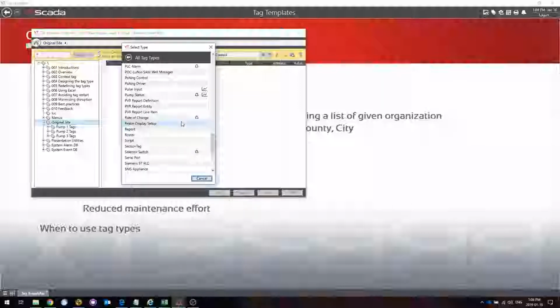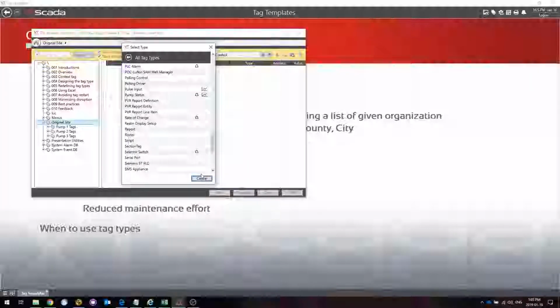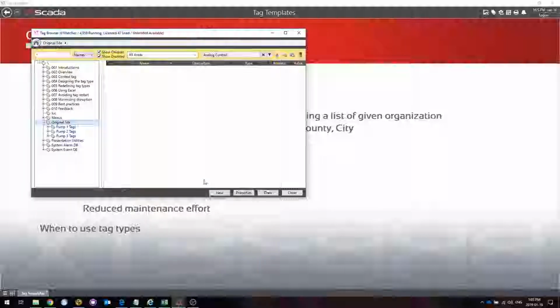So just to make it clear, I'm sure some of you may not have created tag types, but we'll see how to do it. When you do create your own tag types in VTScada, you're not creating anything that's any different than the tag types that we ship with the product. For the most part, these are more complicated. When you think of a driver, that's a tag type. There's a whole lot of code in a driver that goes out and communicates and decodes the protocols back and forth. But at its very core, it's the same type of module. It does the same type of operations. It's just that one's a little bit more basic, and it doesn't have all of the features that the other tag type might have. But by creating these tag types, you're creating the exact same thing that we ship and use with the product every day.